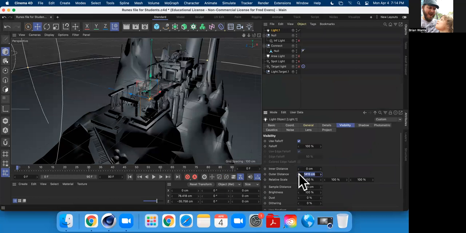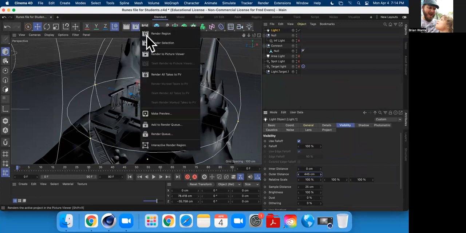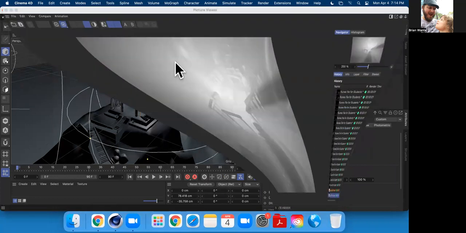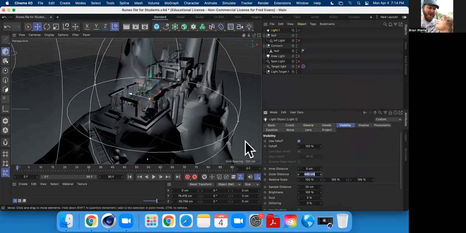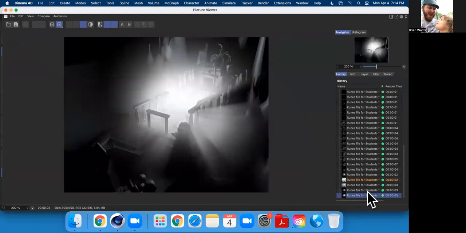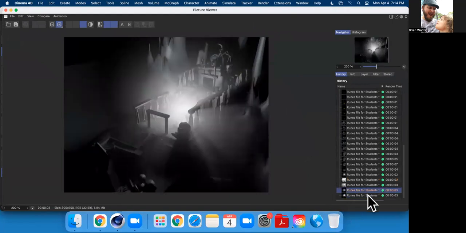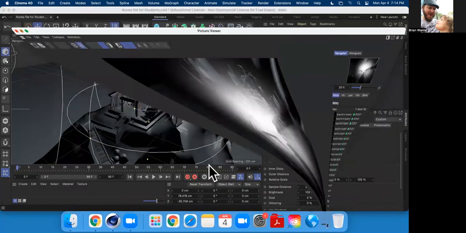So if it's falling off not as far as we want, that's really great. We can play around with that however we want. We also have the ability to play with the inner distance. Now, again, what that does is that it determines how bright it's going to be. So here's the difference between no inner fall off and a bigger inner fall off. It makes the area that is really intensely bright white a lot more intense because it's a greater area for it to be set to 100%. There we go.